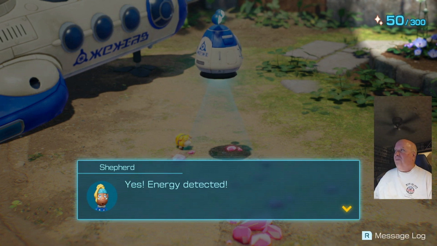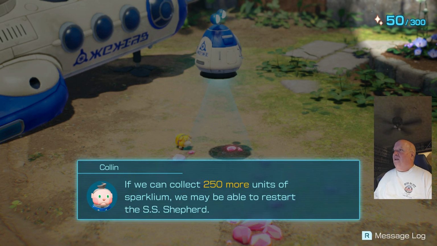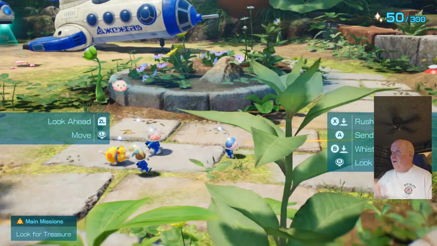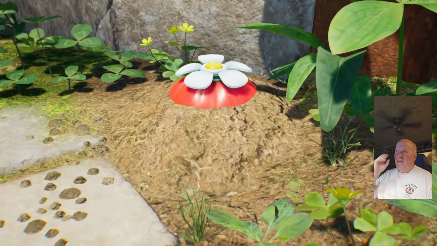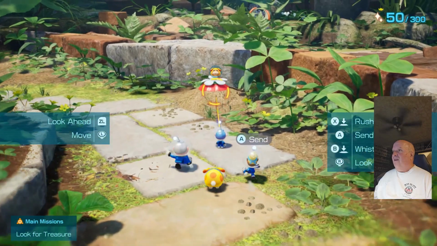that's our counter up in the upper right there. Shows we got 50 sparkliums. If we can collect 250 more units of sparklium, we'll be able to do something. Oh, expand our area or something like that. So this is a little small area. I don't think there's anything going on with that planter in the middle of the area. I looked at it, but nothing happened.